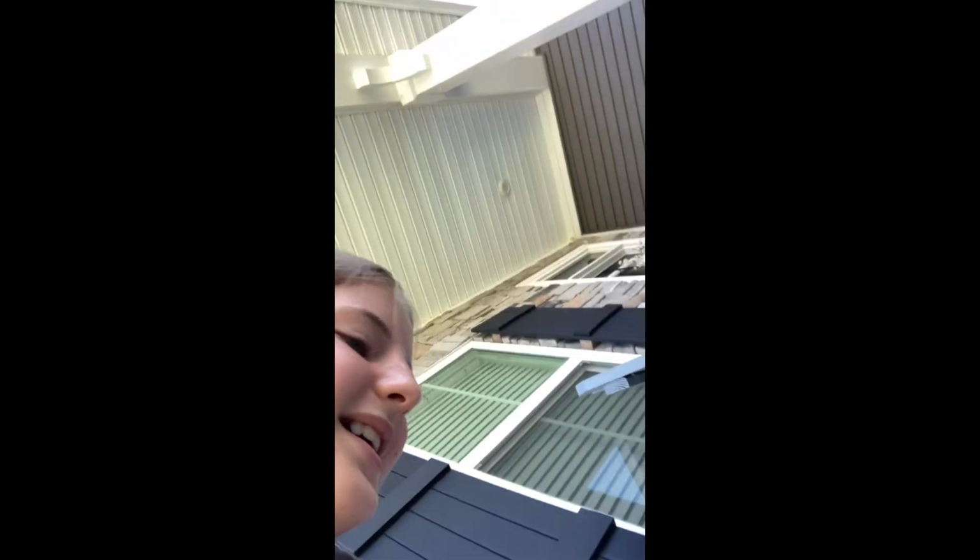I have to roll this up. Oh, it's like getting stuck. Oh my gosh. Is it stuck? Sorry, guys. I'm now going to grab a towel to go ahead and dry it. Okay, so I have this towel. Mom said that it was okay to use.